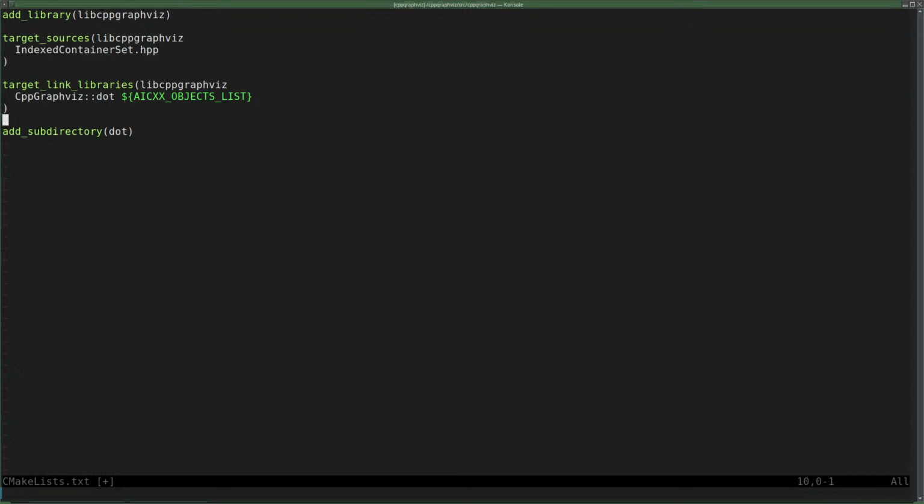You must repeat them every time until you reach a normal target. So in this case, an actual library, not an object library.